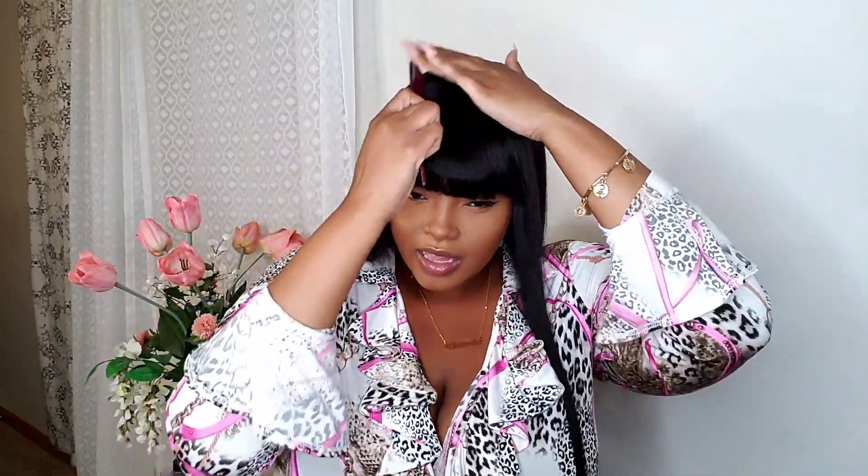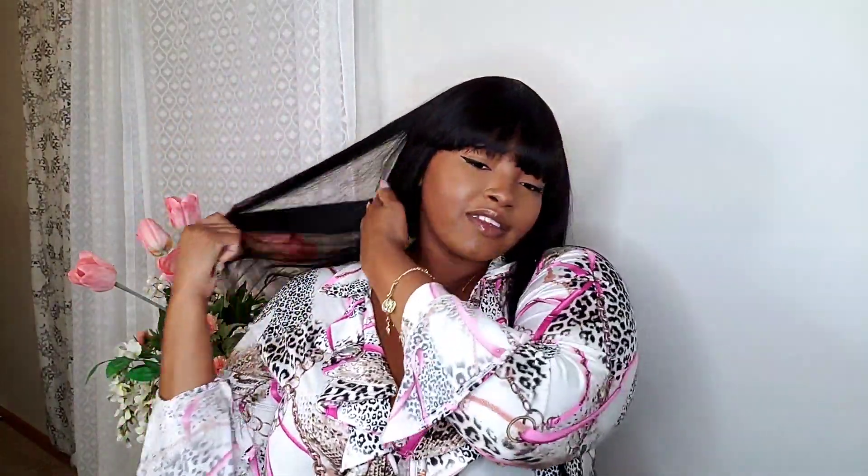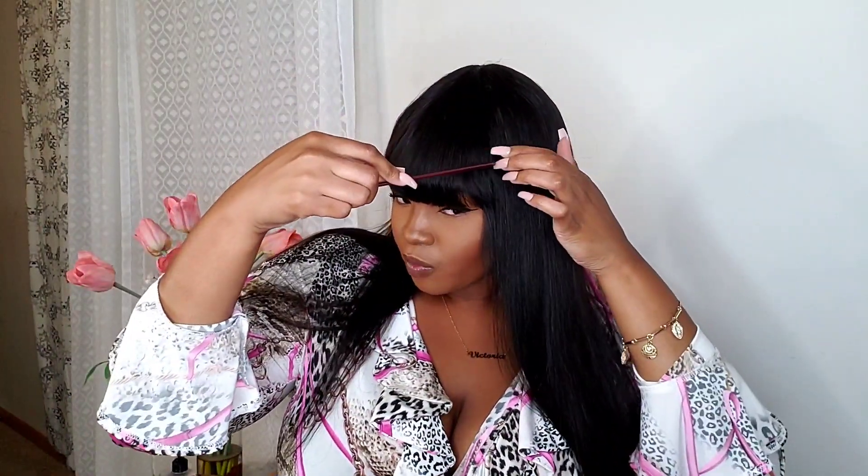I've been feeling amazing. I feel like I've been losing a lot of inches. A lot of people say my neck is getting long — I don't really like that, but it is what it is. That's kind of how I know when I'm losing weight: my face gets smaller and my neck gets a little longer. Health-wise, I'm excited for the journey. I feel like I'm taking it slow — I'm in no rush because I know I will get there, and once I'm there, honey, it's a wrap. We got moves to make.